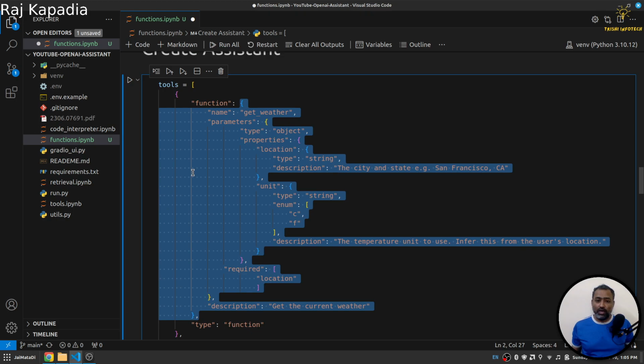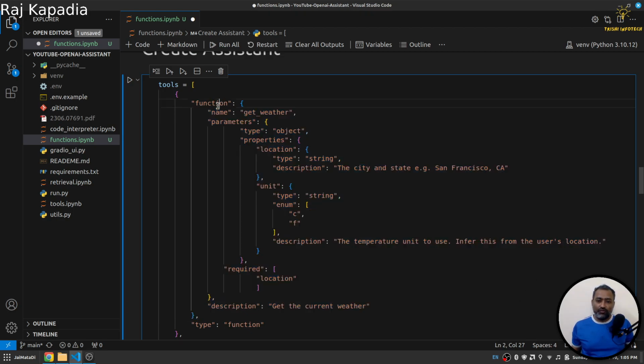So we are just following a format that OpenAI understands. This function property should have a few properties like name, parameters, and description. Name is the name of your function. This can be of your choice.